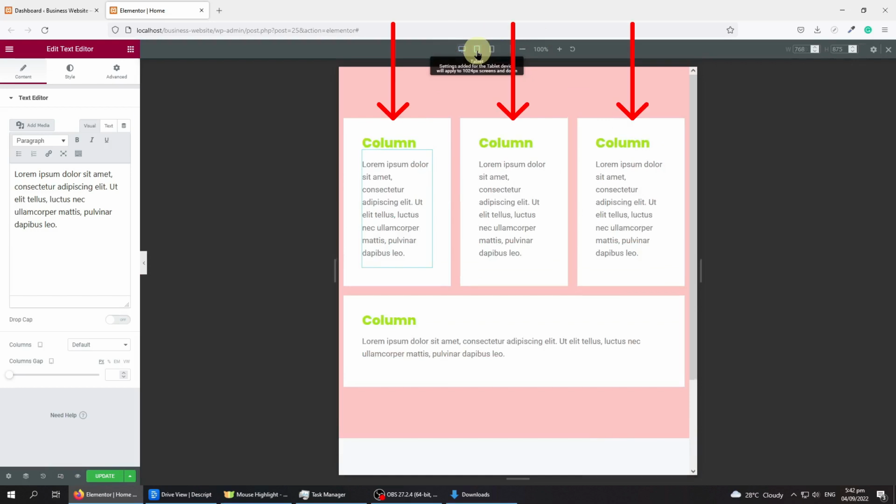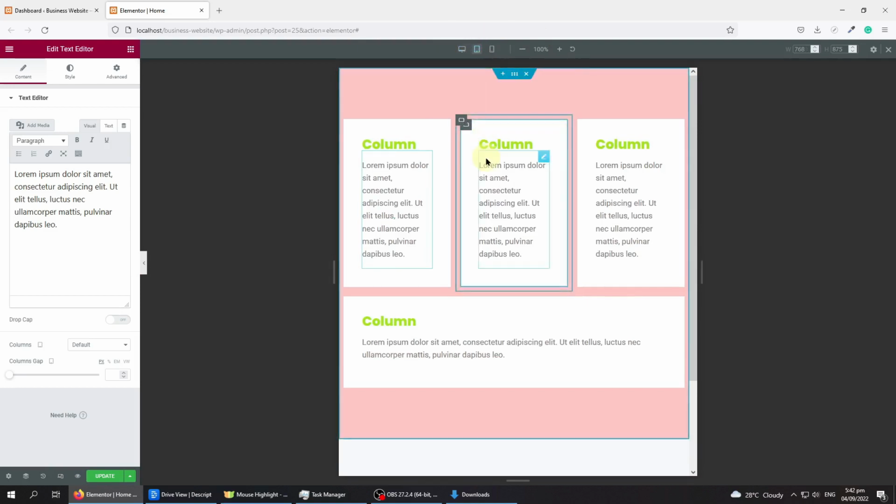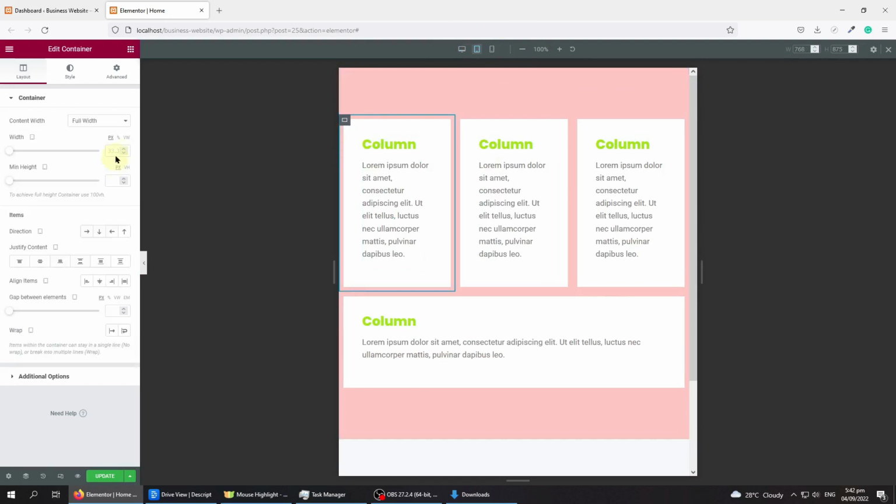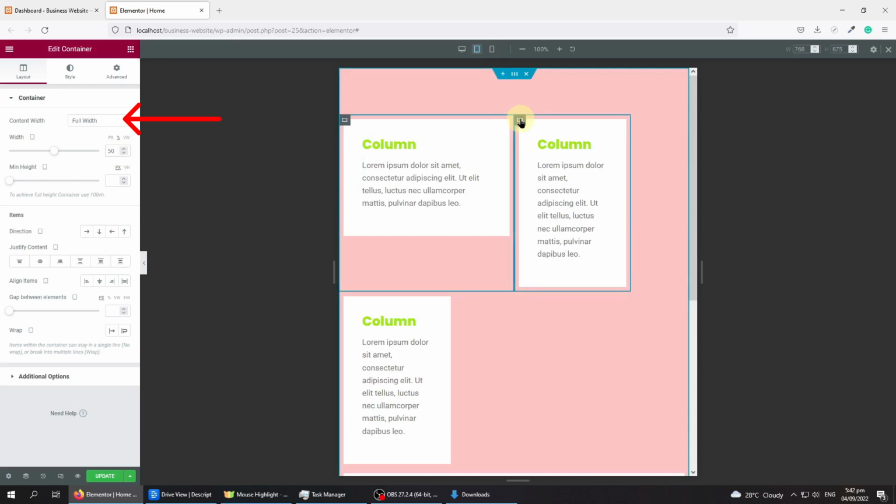And here, you can see that these 3-column layouts are too narrow for tablet view. What we can do here is to make it 2 columns per row. To make it a 2-column layout, let's just edit its width. I usually work on percentages instead of pixels, because it's much easier to calculate. For example, to make a 2-column layout, we just need to change both of the containers' width to 50%, like this, but make sure your content width is set to full width.